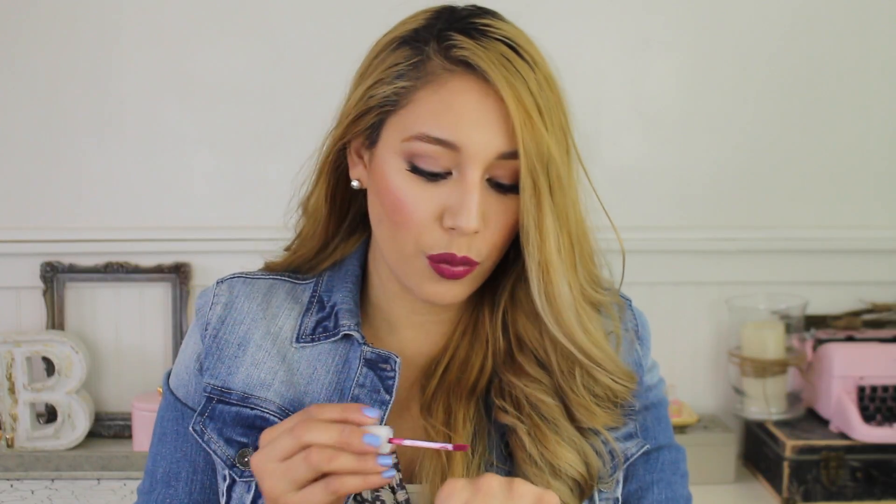Let's do some lippies. I've been obsessed with trying Dose of Colors matte liquid lipsticks, and these are my two favorites. First is Cork — the most beautiful autumn brown with a little bit of a warm brown in there, absolutely gorgeous and so smooth on the lips. The one I'm wearing today is Berry Me, one of the newer shades I got in my last haul. I love these Dose of Colors liquid lipsticks — they're beautiful and go on so smooth.